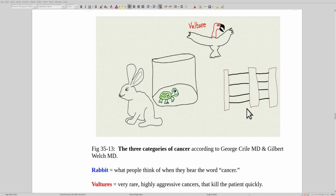All right, now the next thing is a rabbit. Imagine the rabbit digs a hole under the enclosure fence and makes a run for the fences. Okay, now that's what everybody thinks cancer is. We must stop the rabbit, block him, stop him, do anything. Okay, and so that's how people go crazy trying to treat cancer. Surgery, take out the primary tumor. We've got to get the micrometastases elsewhere. Treat them with chemotherapy, okay?